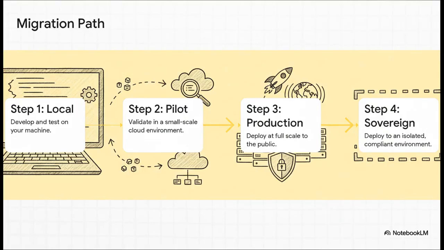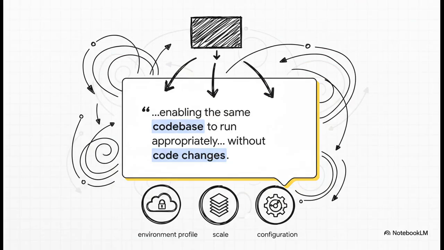And this isn't just a random collection of configurations, it's a clear, structured path. Your code and features migrate logically from local development, then through a small-scale pilot to validate everything, before finally reaching full-scale production or those specialized sovereign environments. And this right here, this is the ultimate goal. You write your application code once. The huge insight here is that separating your application from its environment is the real secret to portability. The profiles handle all those tricky differences in scale, security, and configuration.